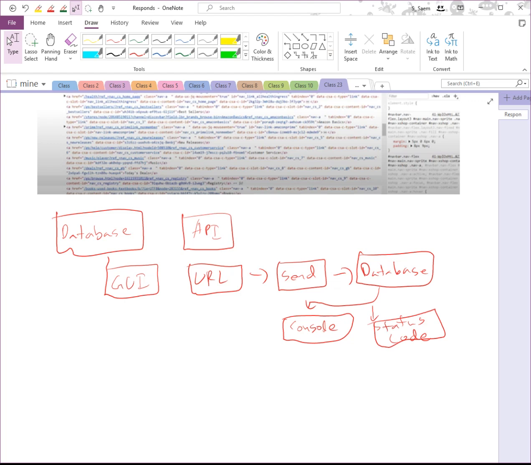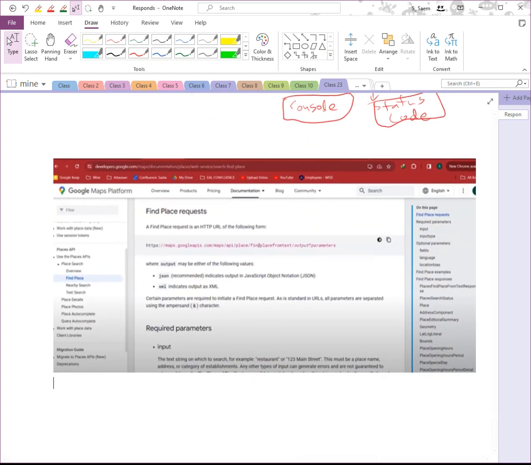So let's search for the find place API. This is the universal format that Google uses when searching for something. Whether you are searching on Google Maps or any other Google services, it follows this pattern. This API format is universal for all websites. So let me break down the different parts of the API for you.